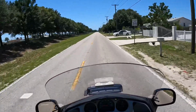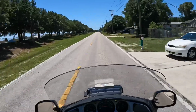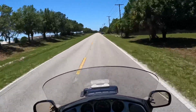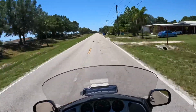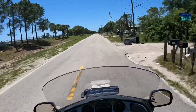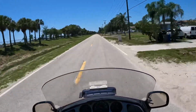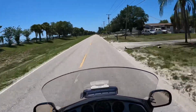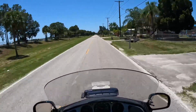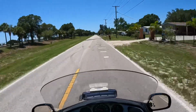Now, when I bought this bike, it came with a trailer hitch, and I haven't bothered to get a trailer yet, but I was wondering, you guys who have the trailers, do you like it? And what do you use it for? Do you use it mainly for camping gear, or how much cargo are you taking? What are you loading in your trailers?